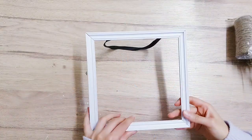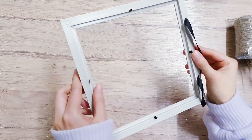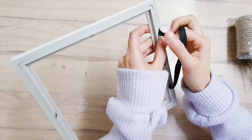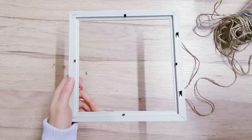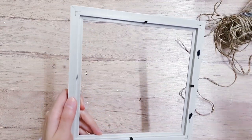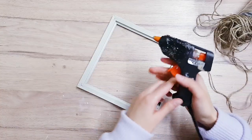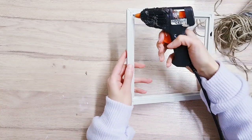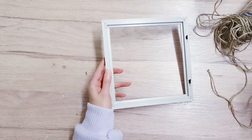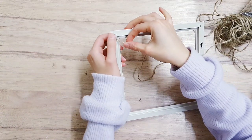For our first DIY, I am using this frame. I actually have this left over from another DIY and I'm just going to cut this off and remove all of this. You also want to remove these clips — you can do that with your pliers, they come out quite easily. Then you're going to take your hot glue and your twine and start adding a little glue to the back of the frame and stick the twine on as well.